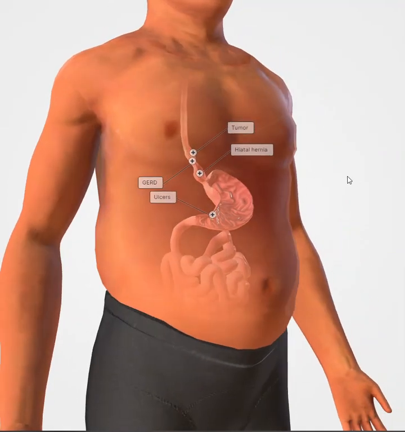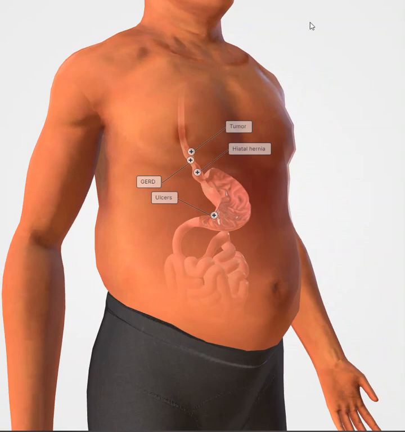AP, LPO, if this is the board or the table behind him. If the table is in front of him and he's face down, we would call it an RAO position. But for both X-rays, LPO or RAO, the anatomy will still look the same on the X-ray.